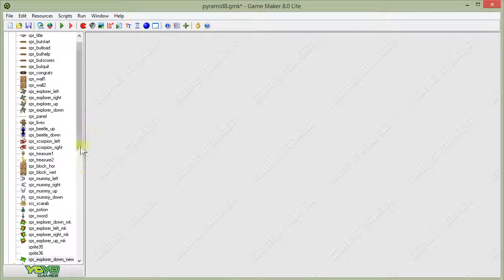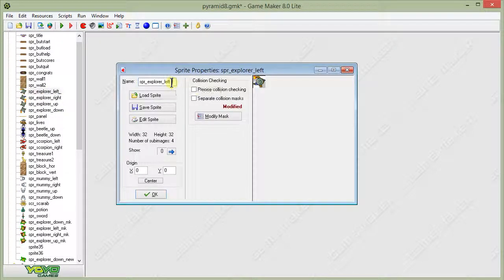The next thing I'm going to do is take the existing Explorer sprites and rename them. I'm going to put an underscore BAK at the end of each one.